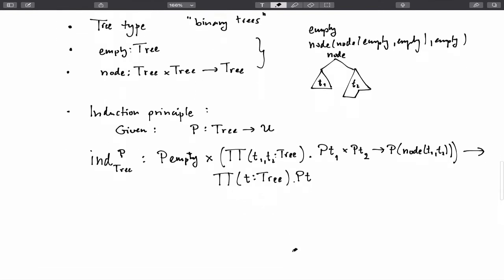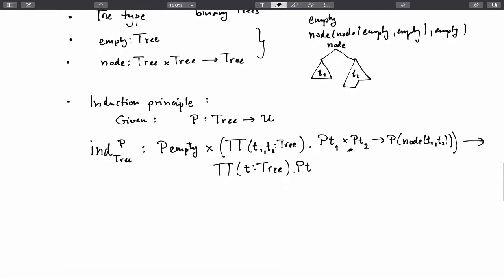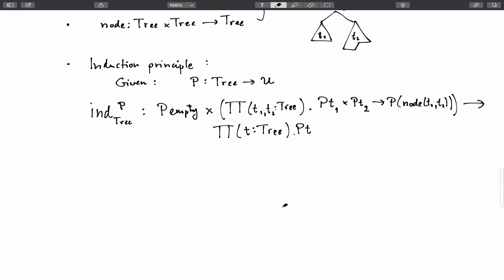And this has both a geometric reading and a logical reading as an induction principle. If you read this as an induction principle, this is the base case. This is the induction step. Why is this the induction step? This says, given any two trees, suppose the induction hypothesis holds on those two trees, then it holds on the slightly bigger tree, on the successor tree. You just need two induction hypotheses because each tree has two immediate predecessors. You need both. If these were natural numbers, then you would just have one. Okay, that's the logical reading.